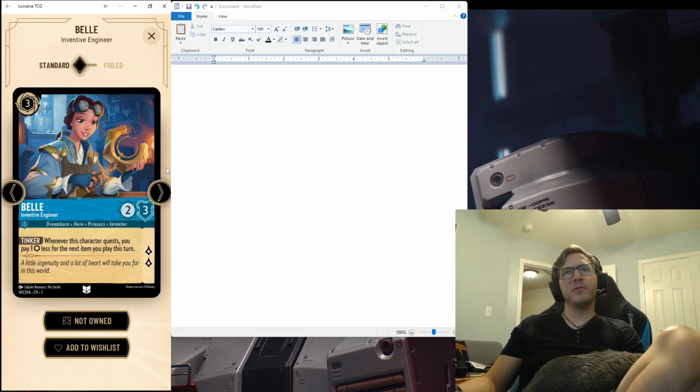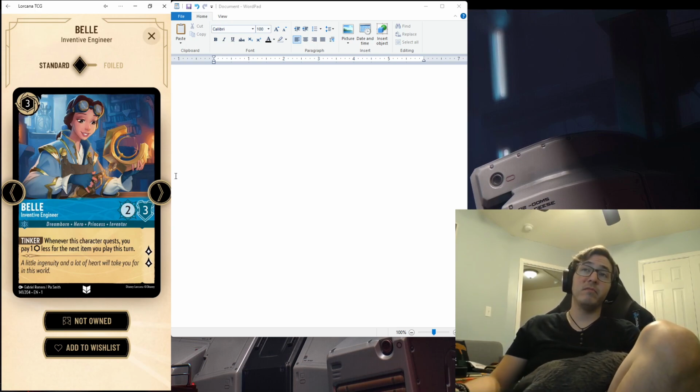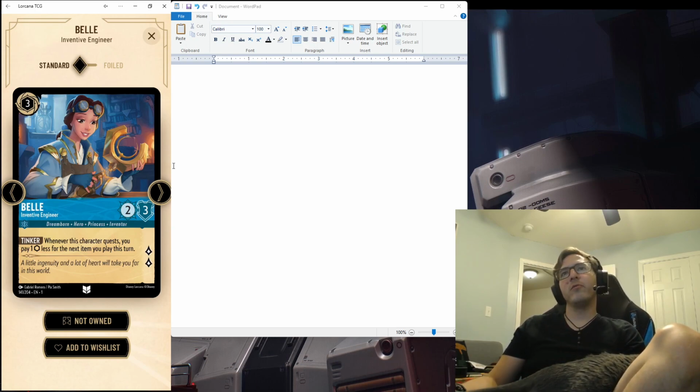Belle, Tinker. Whenever this character quests, you may pay 1 less for the next item you play this turn. 2/3, 2 lore. Definitely solid as far as looking at the stat line across the board, but the fact that you can pay less for your items is very good. You can actually pay free for the 1 cost items, 1 for the Coconut Basket, and items do play a role in blue decks.